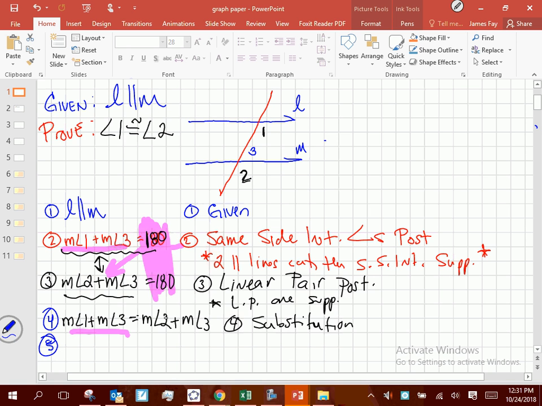Now, in the past, when we get something like this, we have a sum on the left and a sum on the right. The goal or the hope is that there's an object on both sides that is able to be removed, right? What can you remove from both sides there? Angle 3. So that leaves me with angle 1 equal to angle 2, right? What do we do if we're removing something from both sides and it's the same amount from both sides? Good, subtraction.